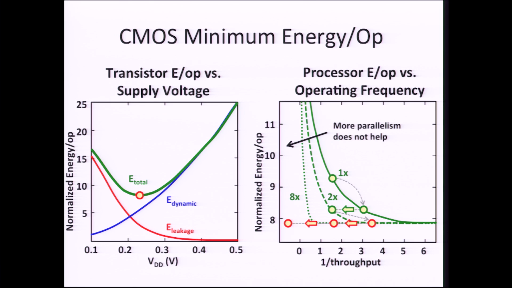You can do that again in this cartoon, going from 2x to 4x parallelism in order to save energy, but once your core is at that optimum point, running it slower won't save you any energy. And so as a result, you hit this ceiling on parallelism, which limits our ability to improve computing performance going forward.